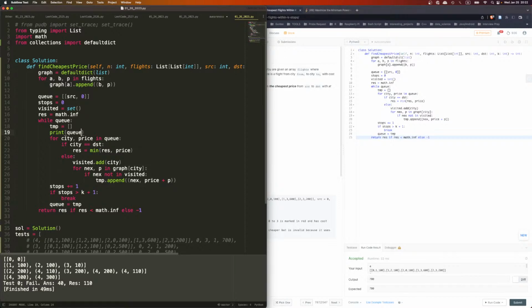I now think BFS is not the way to go. I think we need to do backtracking, like DFS, right? So if we do DFS and we keep track of the total depth that we go, and every time the visited is only the ones we have visited on this same track, and if we backtrack, we can always revisit the node that we have visited before. So no, I think this will now work.